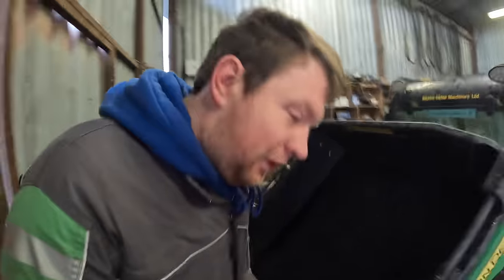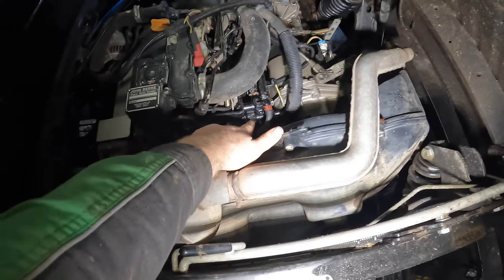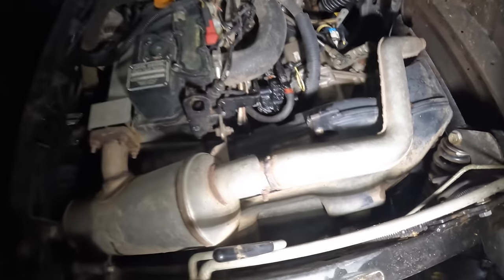We are back in the workshop after giving her a quick wash. So, pop this. And now I get my light, we'll go around to the other side. I watched another YouTube video on how to service it using the service kit we have. But the biggest problem is where the oil filter is. Can't even see it from this side. Down in there. The fuel filter is there. Very, very hard to get at.